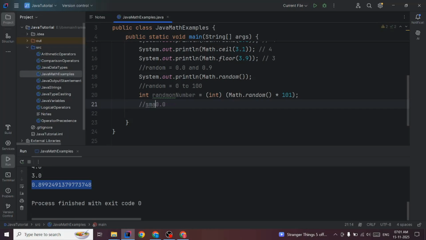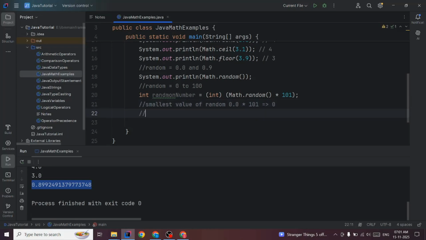The smallest value of random, which is 0.0, if we multiply that with 101, what we get is 0.